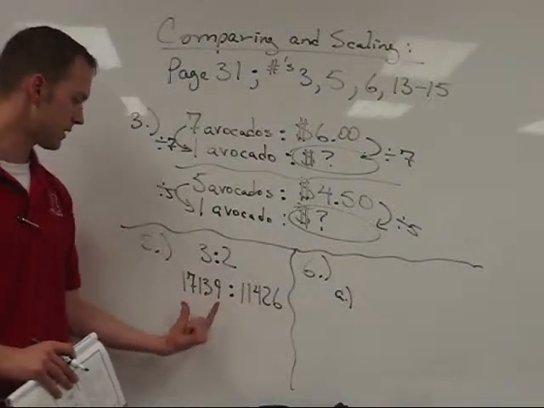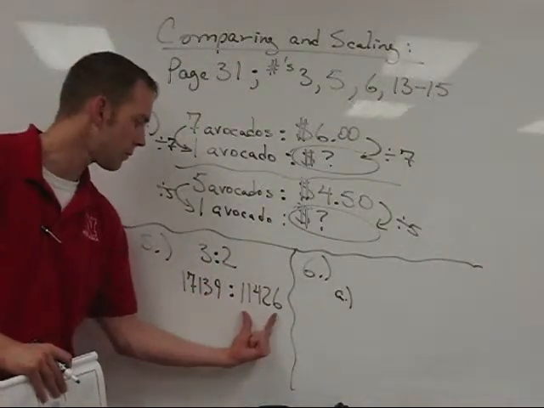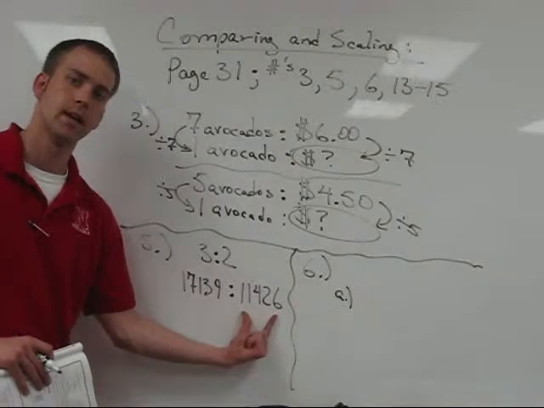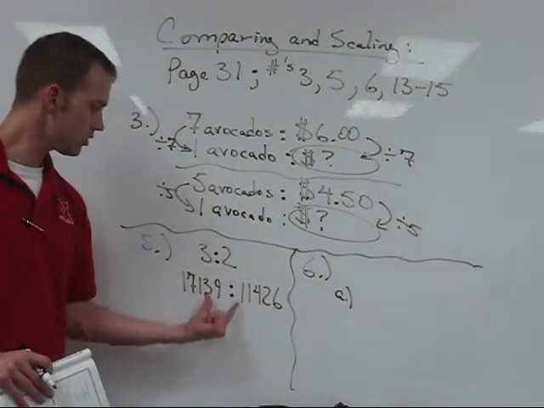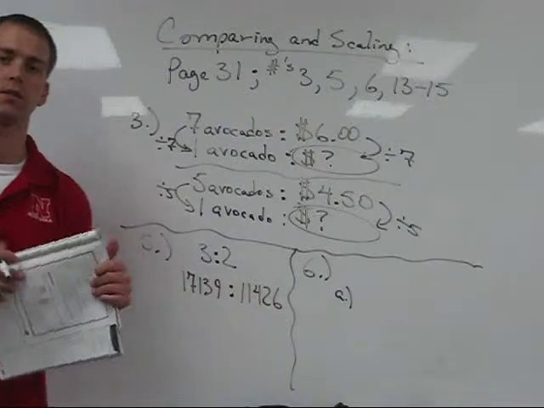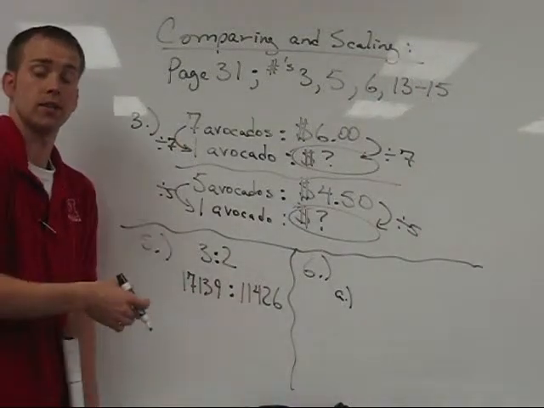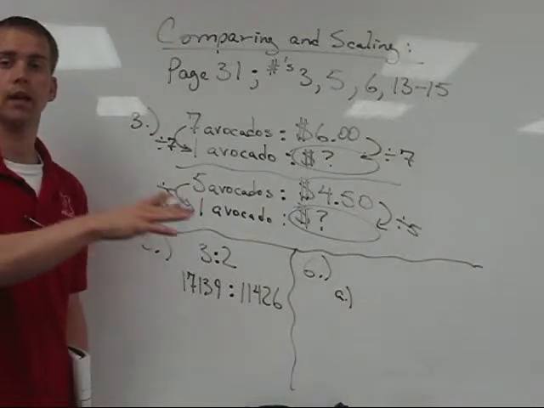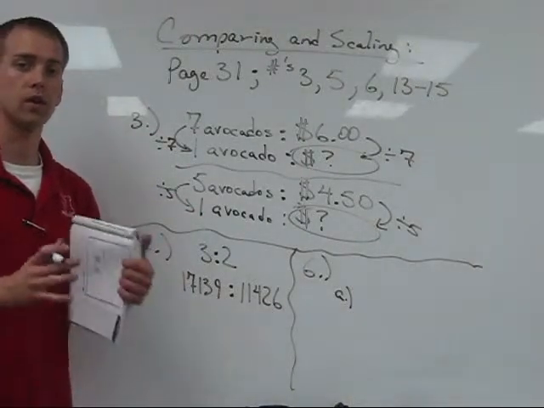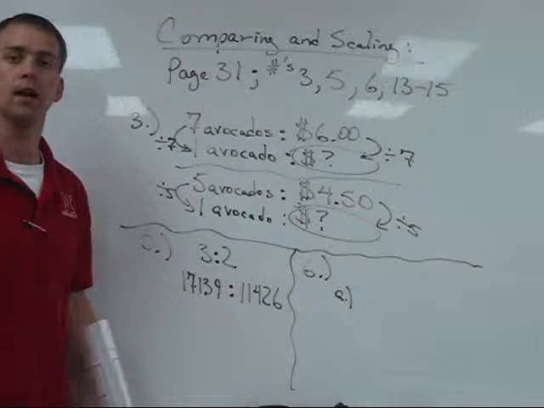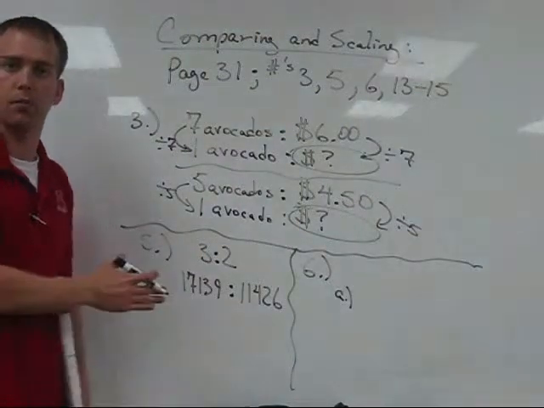They also say that 17,139 compared to 11,426 is an equivalent ratio. So these two ratios form a proportion since they are equal ratios. One cool consequence of them being equal ratios and proportional is, think back to our last unit, stretching and shrinking, where you're very, very familiar with the concept of similar shapes. There has to be a scale factor if they're proportional.